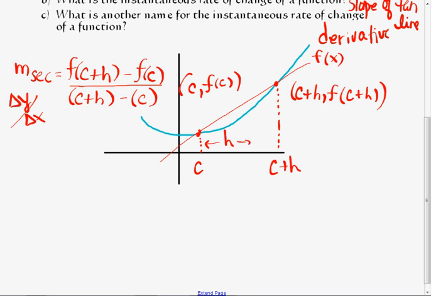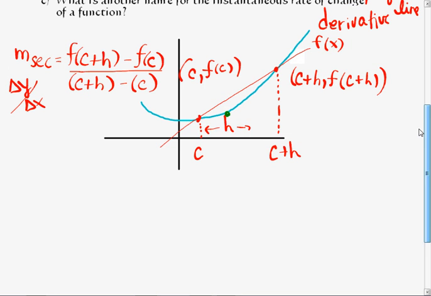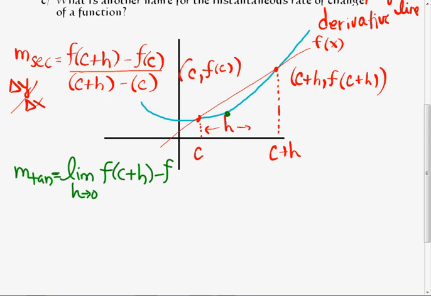So what about the tangent line? What's the only thing that's different? I'm going to take this point and I'm going to drag it down the curve. And what's going to happen? Wait a minute, what's it? h. h goes to 0, okay? So you have to be careful about that. You have to use the right words, you can't use words like "it." So the slope of the tangent line is equal to the limit as h goes to 0 of f of c plus h minus f of c all over h, because that simplifies to h.